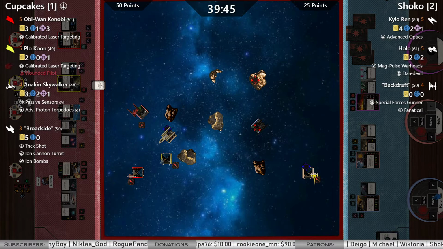So do you send Broadside after Holo and rotate the arc? You know what? I think so, because going the other direction, it's just going to be you 1v1 with Kylo. But maybe trick shot from the obstacle. Yeah, that's a thing. But Blokon is kind of in the way, right? If Blokon is not here, I would definitely just turn behind that obstacle and wait for Kylo to get closer. But with Blokon in the way, I think the better choice is just to hunt Holo, I guess.